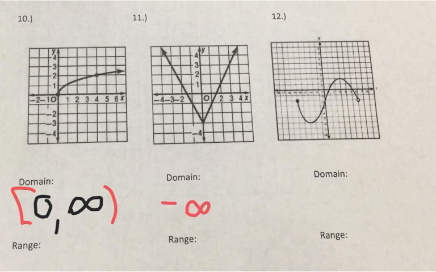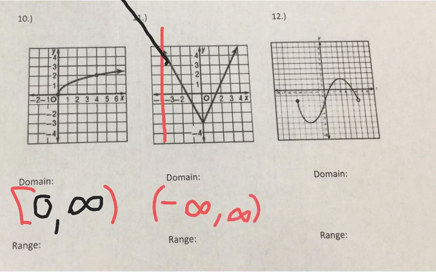It is negative infinity. We cannot see it visually going farther left than negative 4, but this arrow means it continues like this forever. So it goes all the way, and this is a hard concept when people first start. It's all the way over here, as far left as you want to go. What I compare it to is the graph goes all the way up to positive infinity.